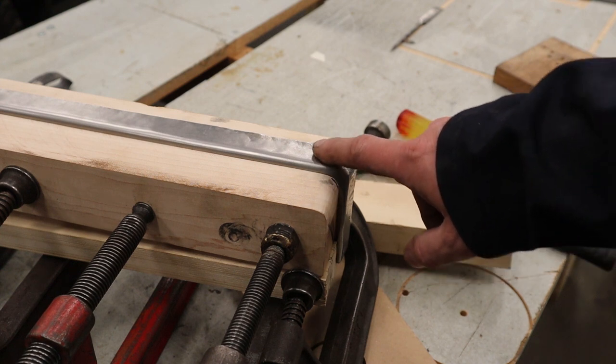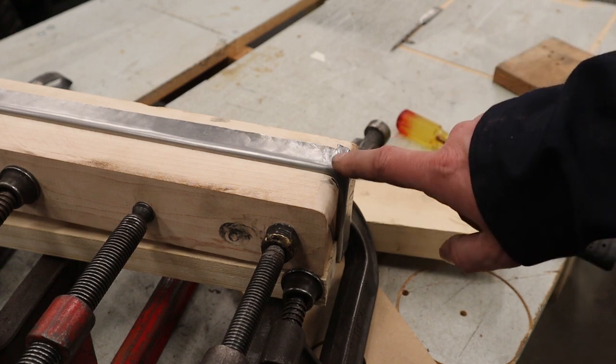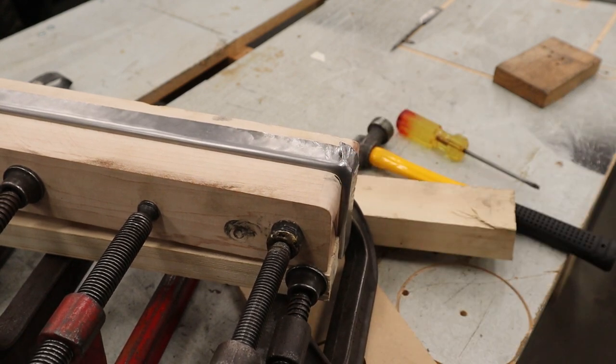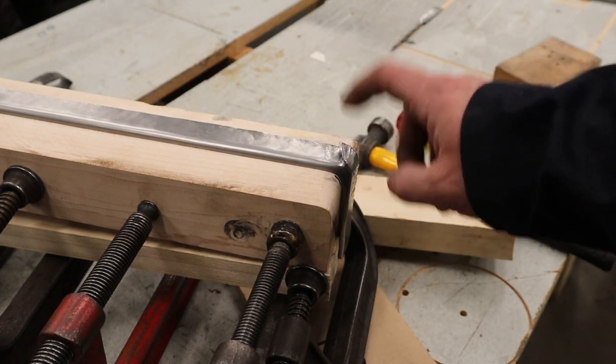So for me, someone who's got a welder, that would be pretty good. Otherwise, this could be filled in with epoxy and then sanded smooth, so you could still salvage the part. But that sucks. I'm tempted to make another one after making a bigger radius, but yeah, that sucks.